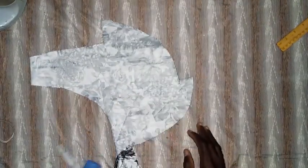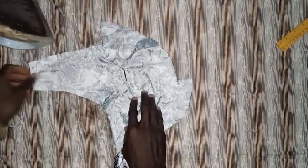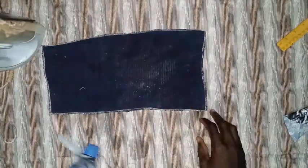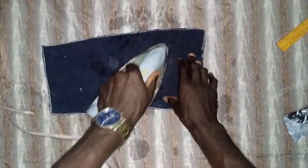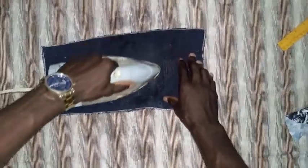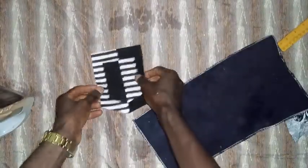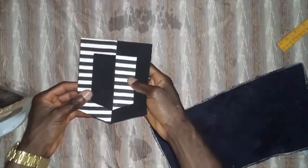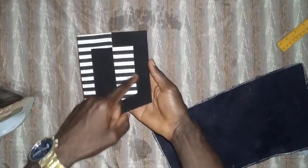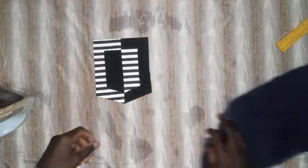So you need to hem it. Oh god, our iron is hot. Our gum, we'll use this fabric and press it so that it will gum very well. And after holding it together with this hemming gum, you can now go to the machine. You see, so it is now hemmed together. It cannot fall out, you see. So you can now go over to the machine and sew it to stay together. Use white thread to sew this side, use black thread to sew this side, and our pocket is set.